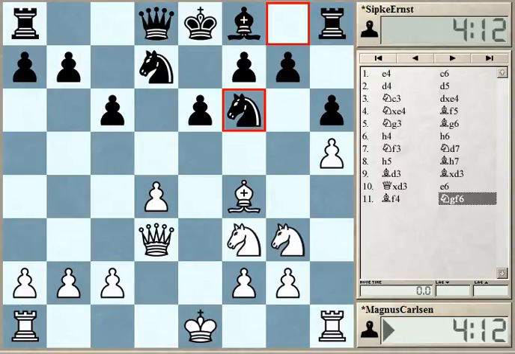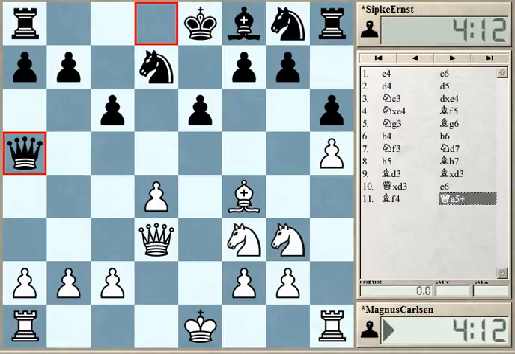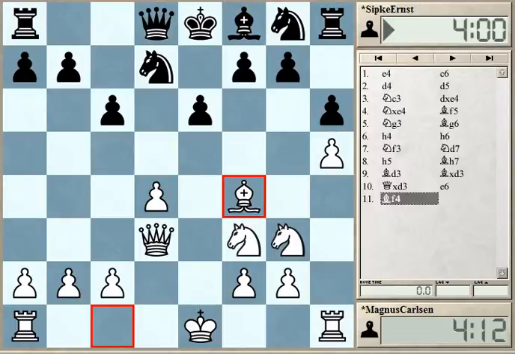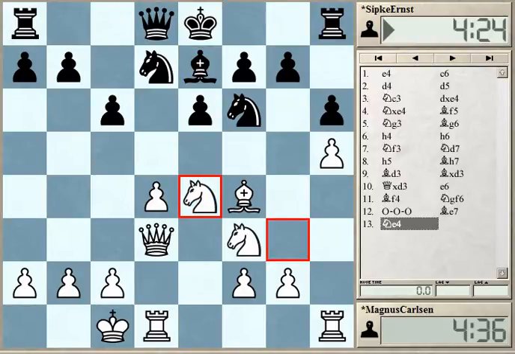Black developed his knight. Also, slightly more popular is Queen A5 to check, but okay, Knight F6 is perfectly fine. Castle queenside, Bishop E7, Knight E4. Now, for people like myself a long time ago, this kind of move is a bit tricky to explain. Let's consider all minor pieces, all queens, rooks, and the knight on G3 and this knight are the only pieces remaining.